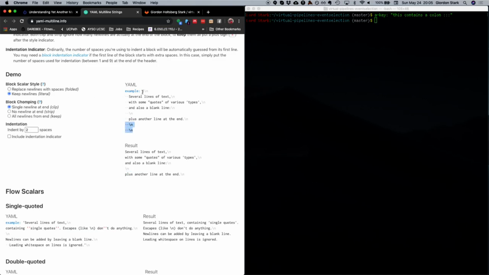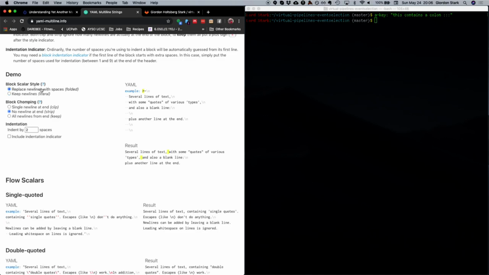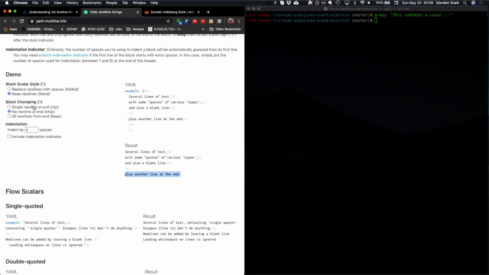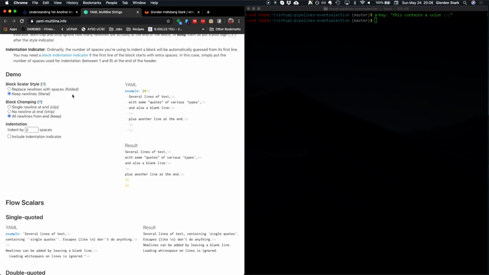This chomping is done by default in YAML. It's called clipping or chomping, depending on what you want to do. Let's say you definitely do not want a new line at the end. You put a dash after, depending on whether you want to remove all extra new lines or not. The dash will still be there. That dash is to strip the new line from the end. Now, let's say you want to keep all new lines. Then you need to use the plus.